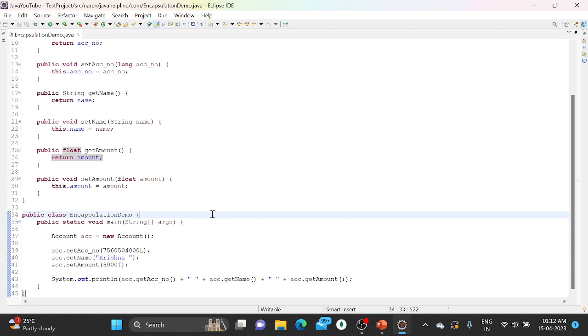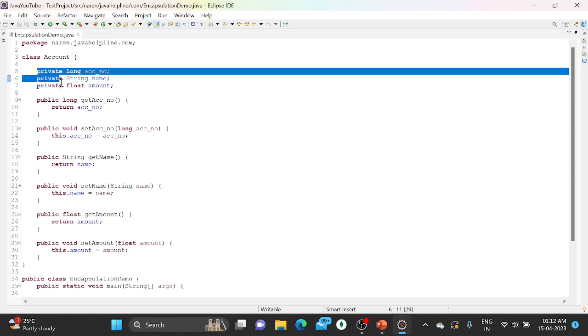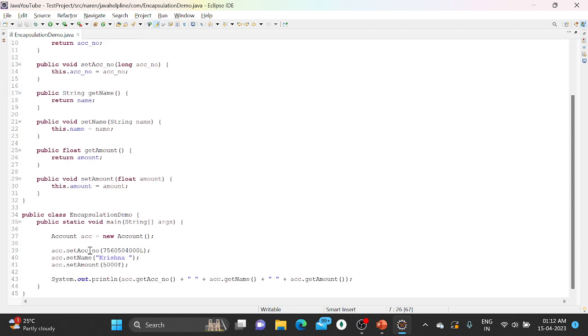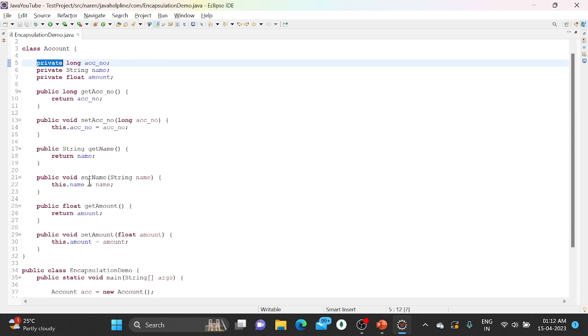Okay, so in this public setter method we set the value, and in the getter method we get the value. Just think about it, in encapsulation what benefit we got. If we declared the properties as private, and here if we make it public, we can access directly without using this getter and setter. But what we are doing instead is making it private, and we are providing some getter and setter methods to access it.